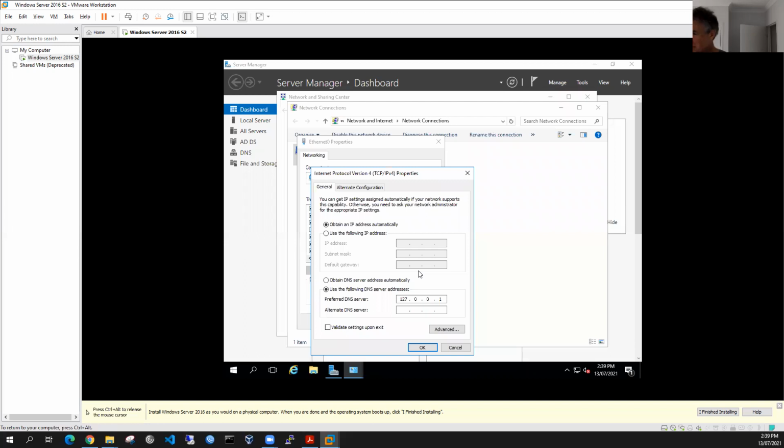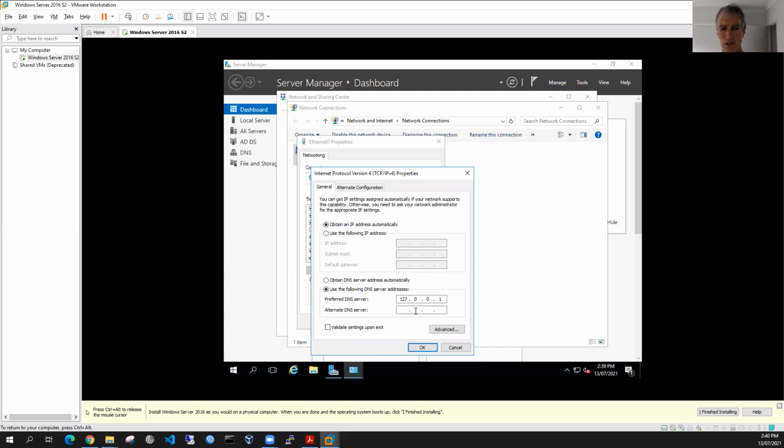And what we want to do is look at the preferred DNS and make sure that it's 127.0.0.1. But for an alternate DNS, we've got two choices.